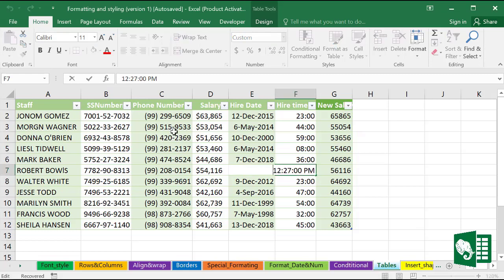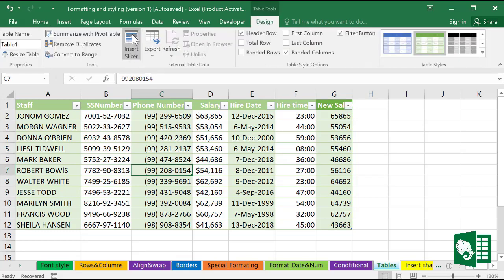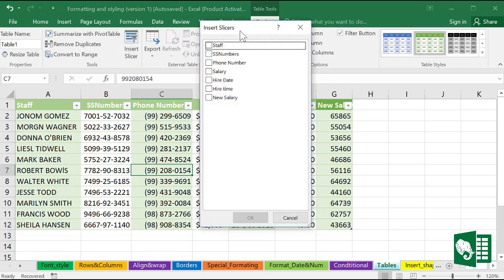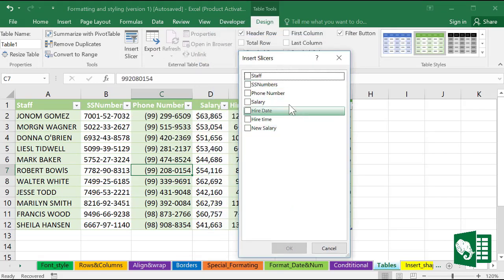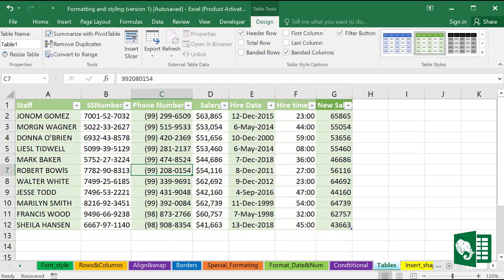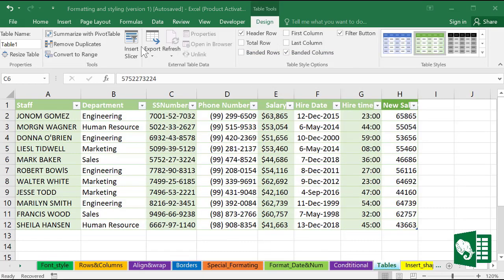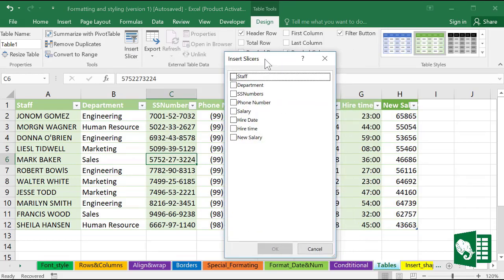We can use also a feature called a slicer. Here is slicer. First, let's insert a new column, a department. Let's call this department. Now let's insert the slicer.